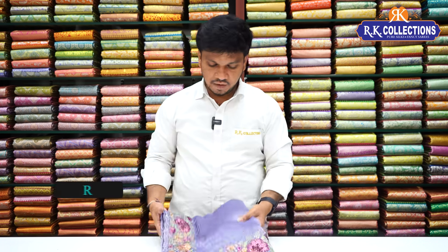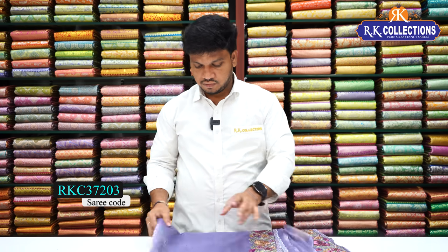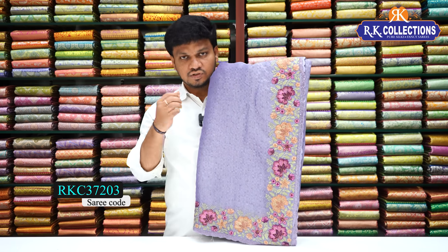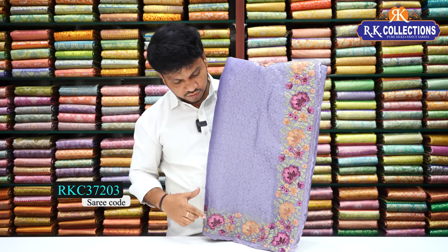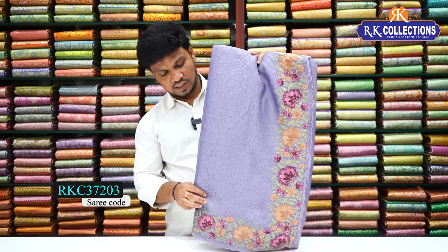For the first design, we have a glass tissue. We have a lot of tissue — a little bit of tissue material. We also have a little bit of tissue in a fancy variety with a soft finish and a full falling look. We have a beautiful emerald work outline, and the saree is also highlighted. The cost of this saree is 2,700 rupees.